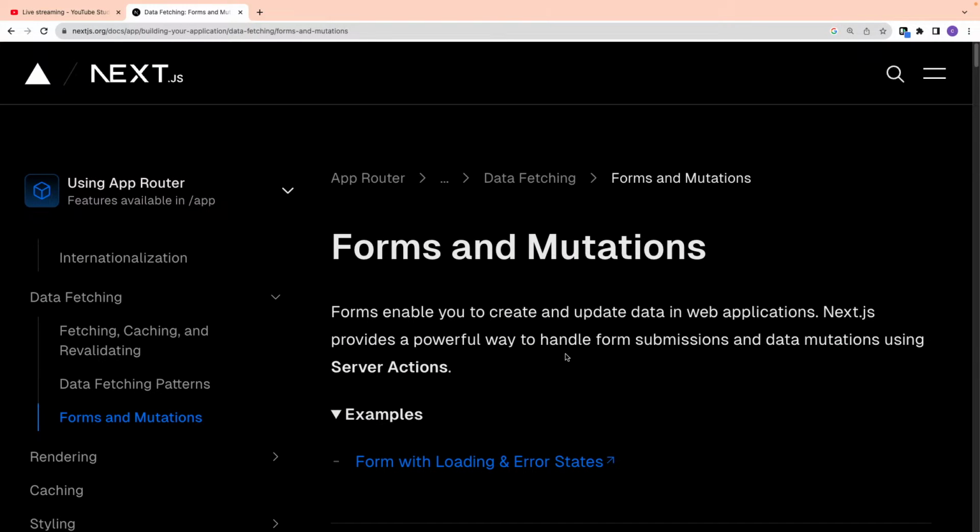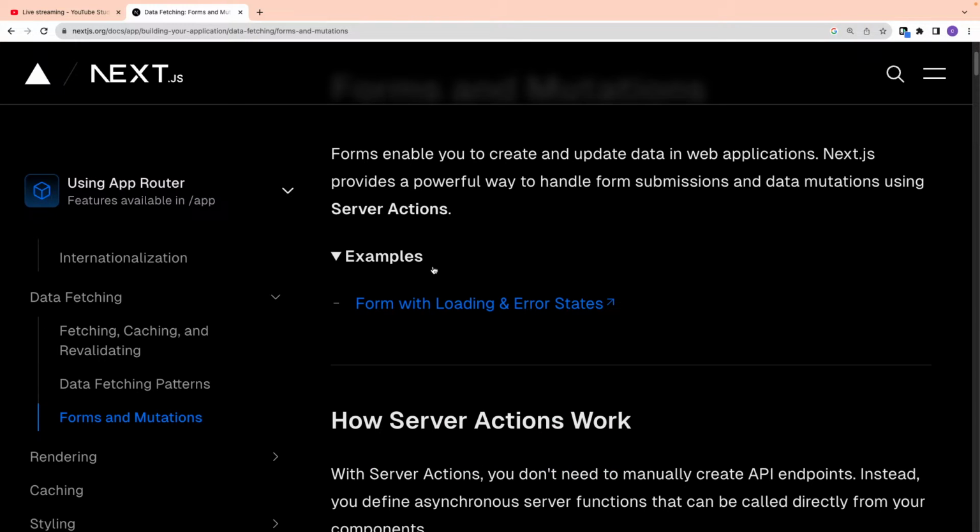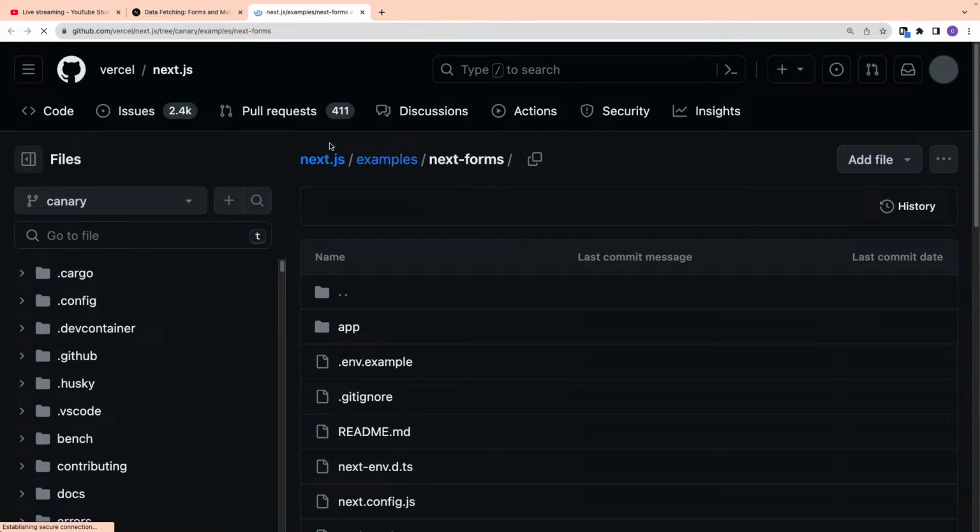Okay, now let's learn about forms and mutations. So, forms with loading and error states. Let's see.